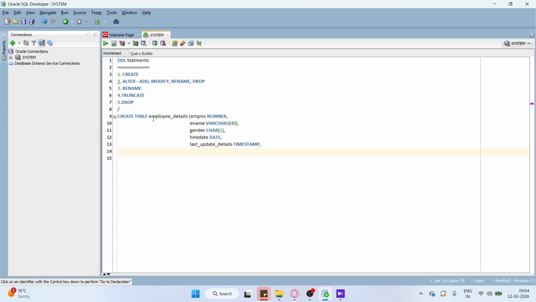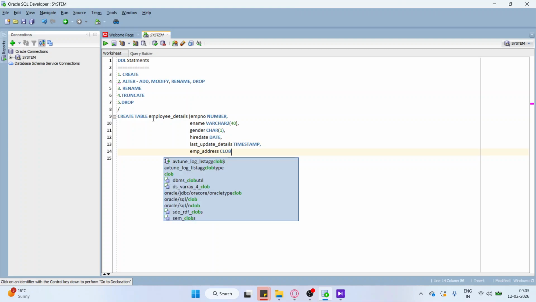And then we can have an employee photo. Before photo, let's add employee address, which is clob. Employee address can be a long text. So whenever we want to store a long text in a column, we can go with the clob data type, which is one of the large object data types.